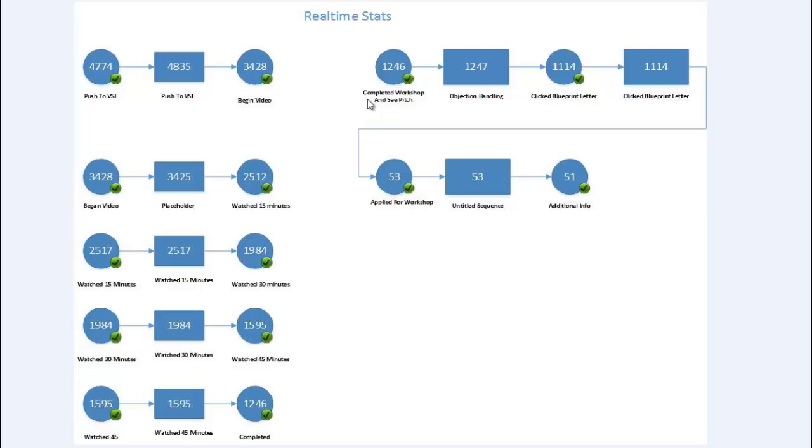In the last videos, I'm tracking your behavior also, so I know you got my PDF letter. Of those 1200 people, the ones who didn't sign up for an application or didn't want to work with me got an objection handling campaign. That's the blueprint letter that you got from me. By the way, I sent out 4 emails telling them they have to get this letter. If you don't open or click on the first one, I'm sending you 4 emails until you read my blueprint letter. So this is what happens.